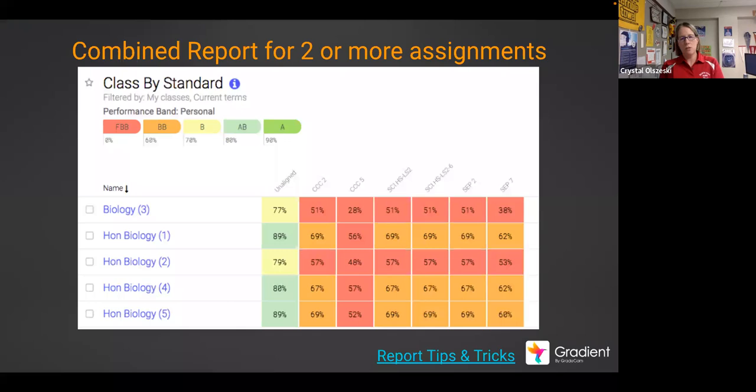And then for this report, if you teach the same level, you can see here, I had honors biology and biology, so I could compare my honors classes to each other. So are the students overall across my classes doing the same? Does one class stand out versus another? Did I do something different in that class? You can compare your classes, and you can compare amongst teachers as well. So it's very valuable, again, by standard, where you can look and assess and reflect as a teacher overall, is it being consistent among classes, and give you something to think about and grow in your profession and get better at your teaching.